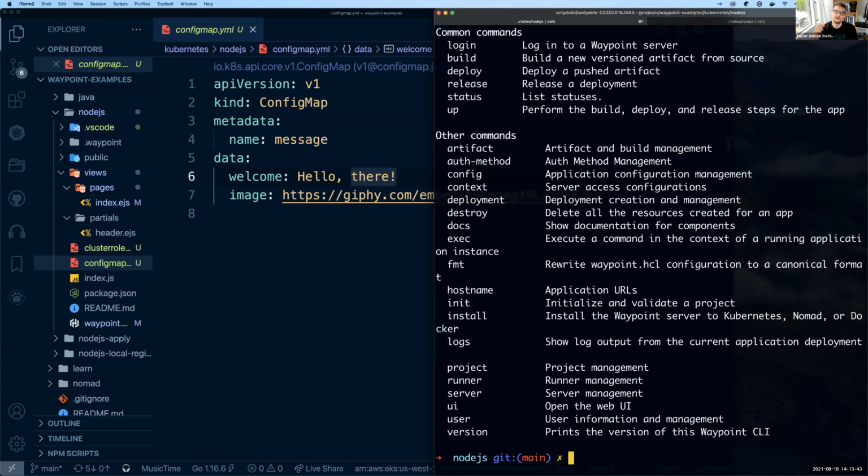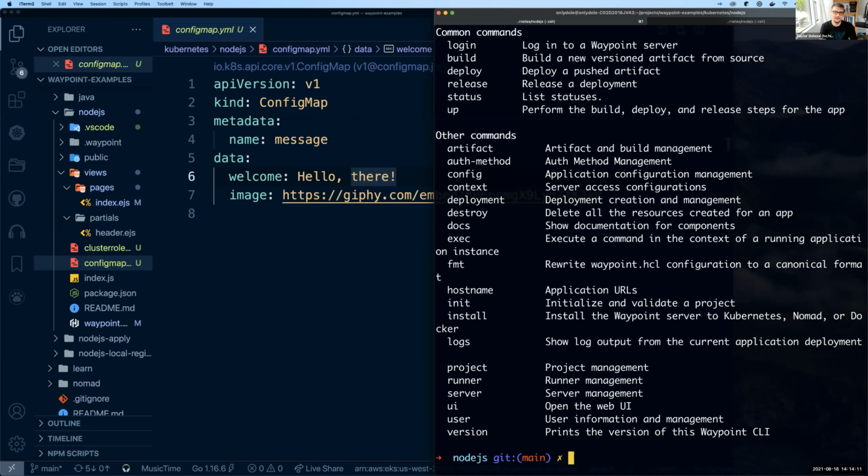What if I want to hit a button or run some tests or do something in between each of these steps, and I'm using, say, GitHub Actions? You have that ability to do that. So you can do Waypoint build, it'll take care of that. You can run some tests or checks or do something with that, then go to that deploy step, then go to that release step. That's one cool pro tip or hack on that front.